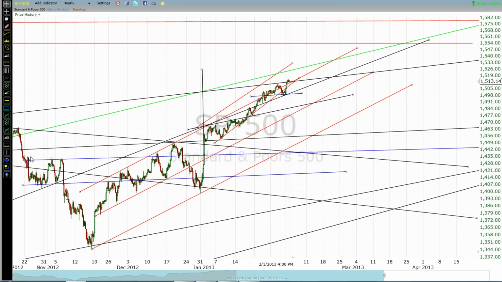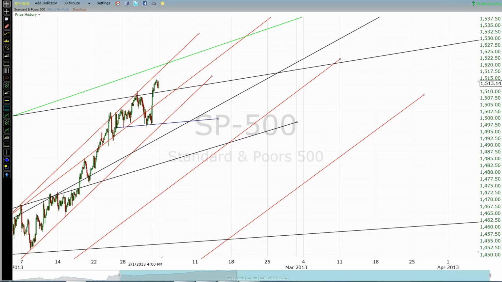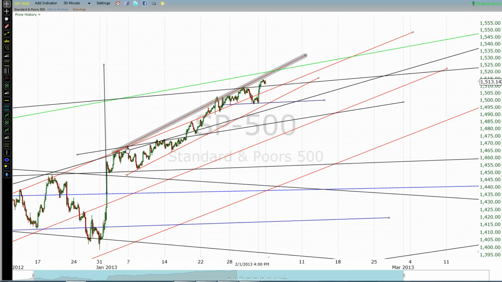Now guys, we've been looking at this inverted head and shoulders pattern for some time, with our left shoulder here, our head, and then our right shoulder. We know that right shoulder was a little bit bizarre looking, and we did come down to back test another level there from our triple top formation. Ever since, we've rallied up, and if we go to a 15-minute chart or a 30-minute chart, we can see on the 30-minute chart that we've just been between these two red lines that we've had drawn on the other chart for some time.